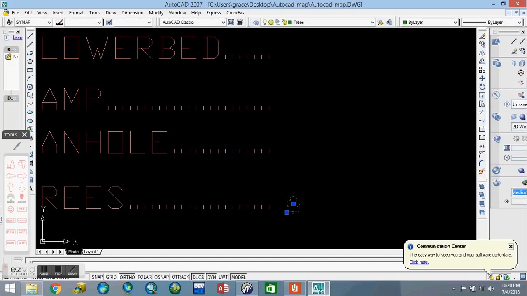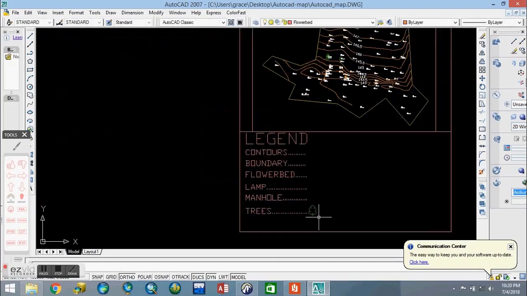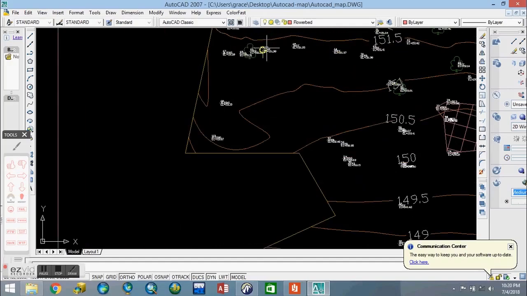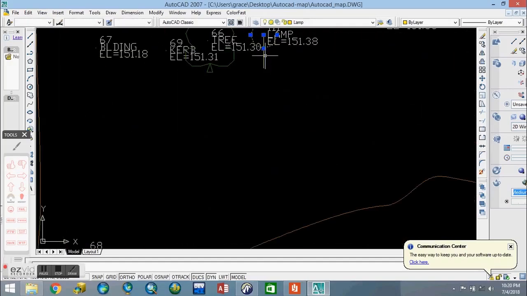Click enter. Then you can resize it a little bit like that.